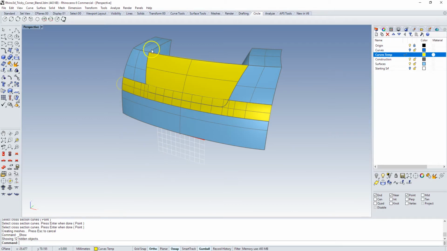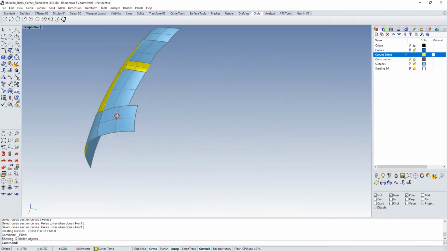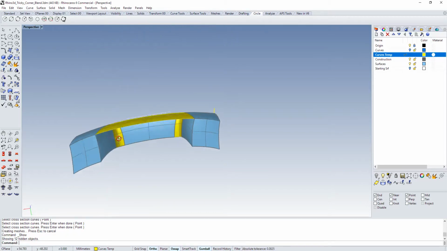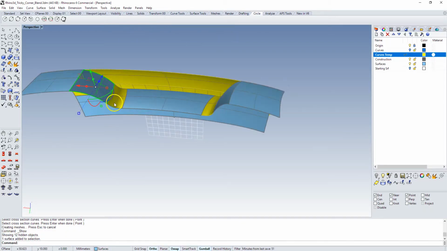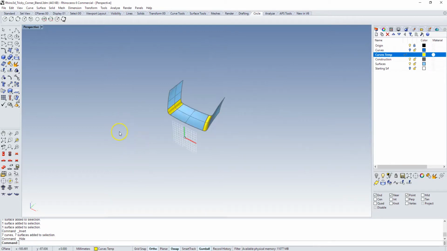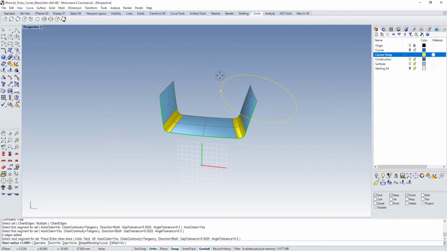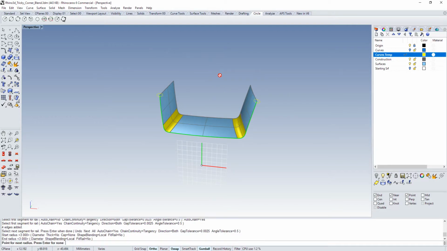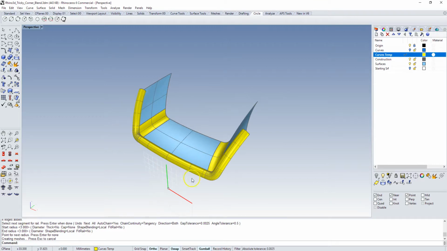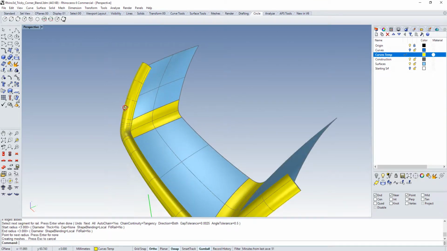So we're actually almost there. Now we just need to trim back this edge so that we can create the blend surfaces in between. And the way I'm going to do that, I'm going to reorient this. I'm going to isolate these guys. Isolate, and I actually don't think I need to stitch them together. I'm going to put a pipe over that, and I'm going to chain edges, and I'm going to turn auto chain on. Chain continuity set for tangency, so it should pick up everything, and it does. Start radius 3, end radius 3, accept that. And so now I have this surface that we're going to use to trim back these edges.